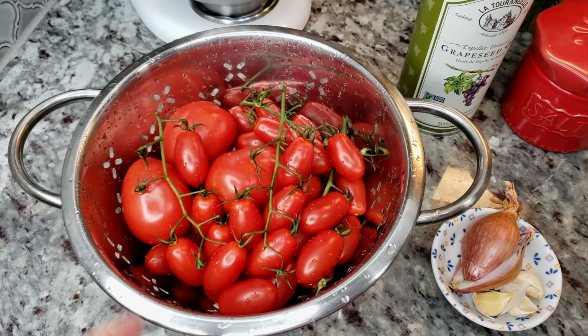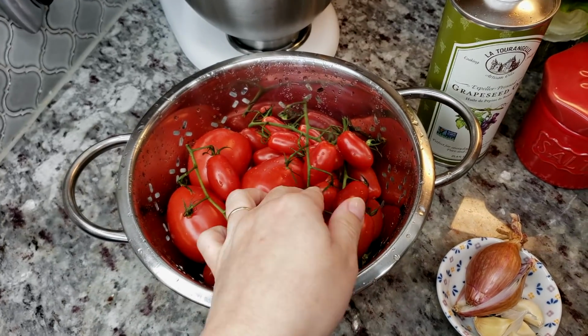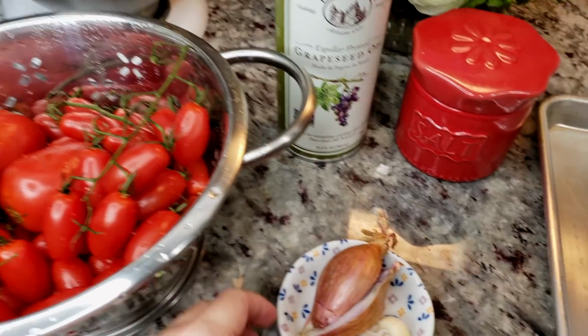Today I am making roasted tomato soup. And here I have a variety of tomatoes. I actually like to add grape tomatoes, and I have 3 Roma tomatoes. In all, it's around 2 pounds of fresh tomatoes.